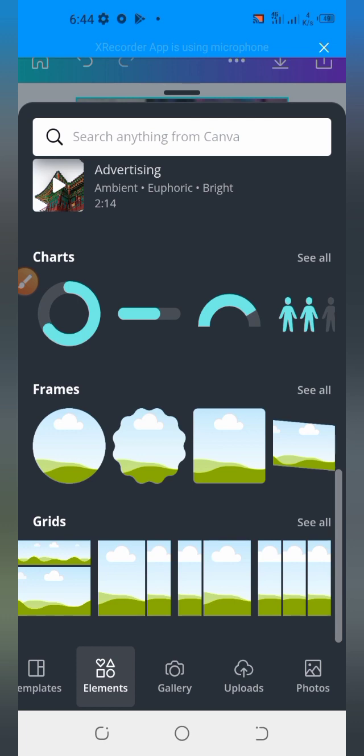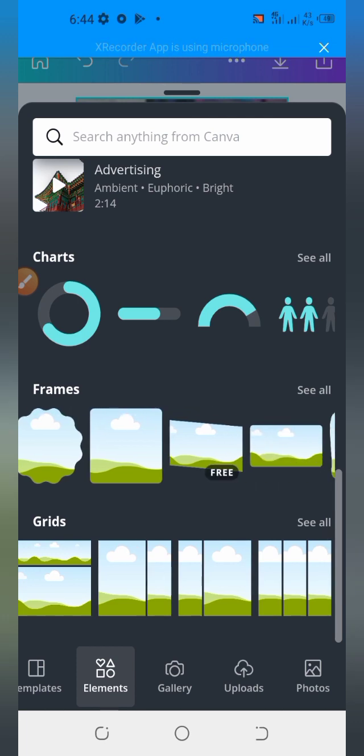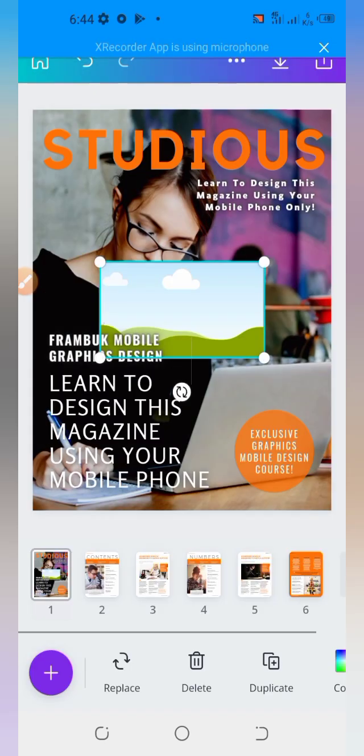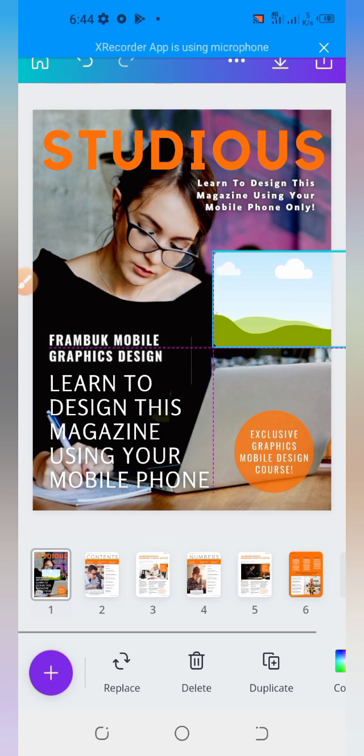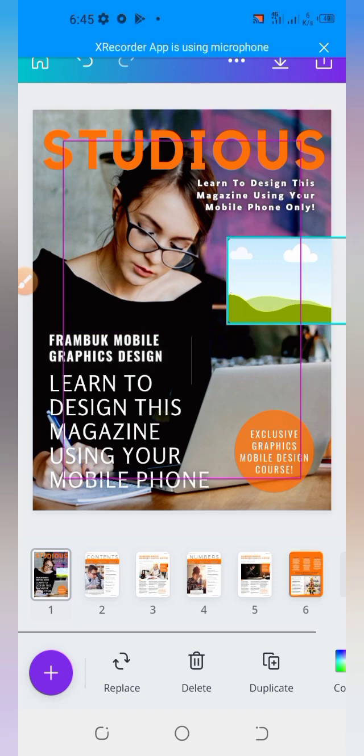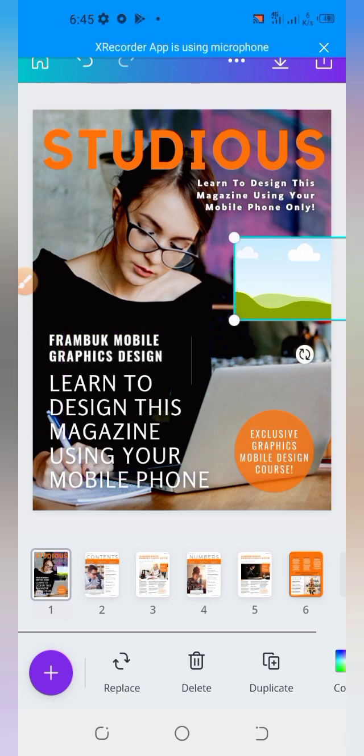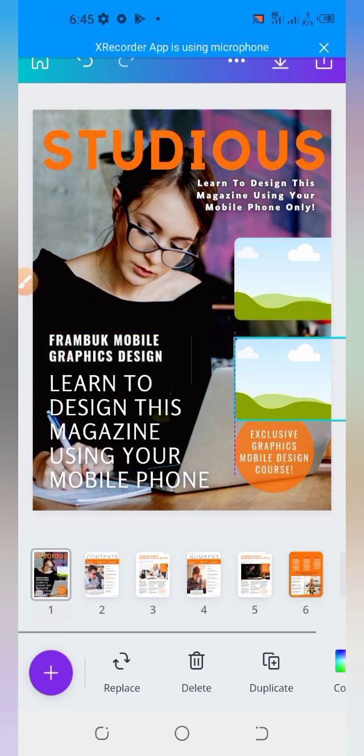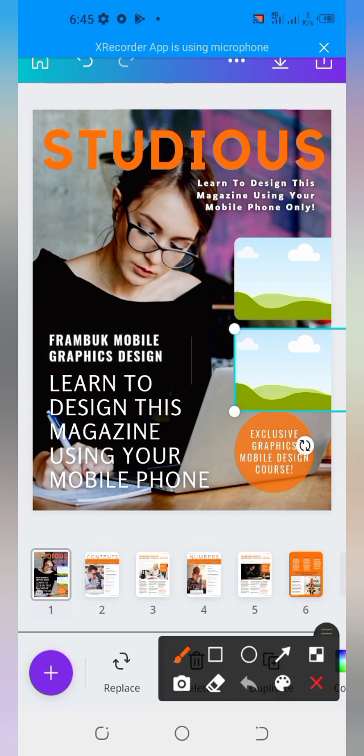So let's see, you can go to grids, you can create different photo grids, and you can add it to any part of the page you want to. You can add grids, you can add photos, single photos, depending on whichever one you want to create.